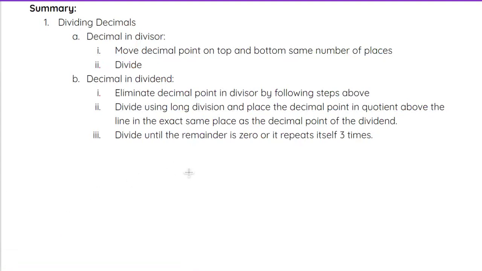So in summary, we always want to deal with our decimal point in the divisor before we worry about a decimal point in the dividend. And then once we do that, by moving the decimal point however many times we need to based on the number of decimal digits in the bottom, then we go ahead and just divide like normal.